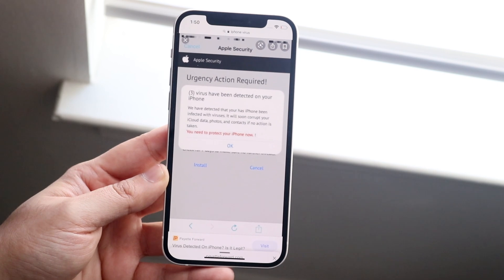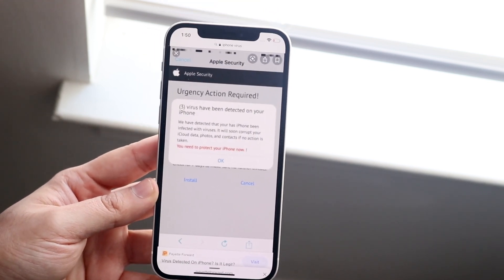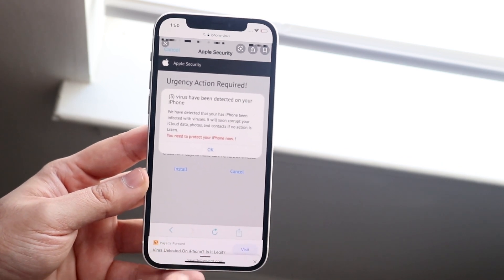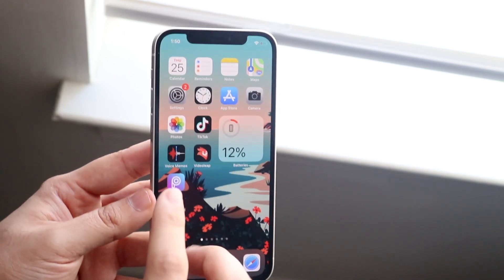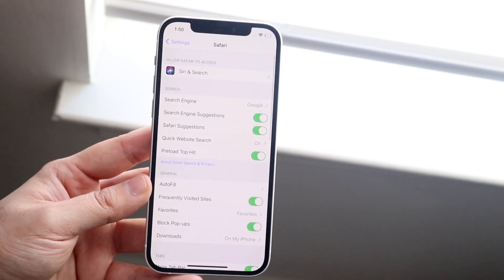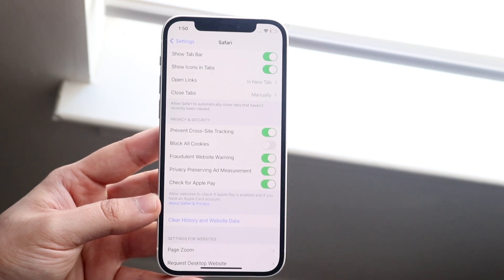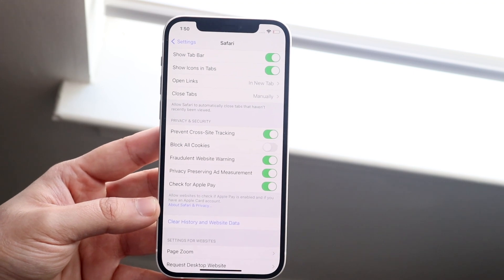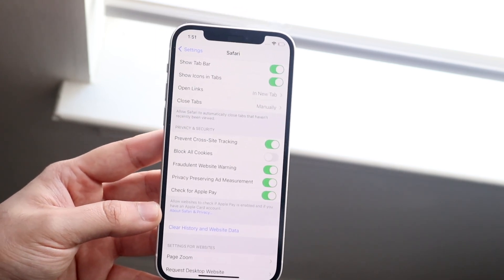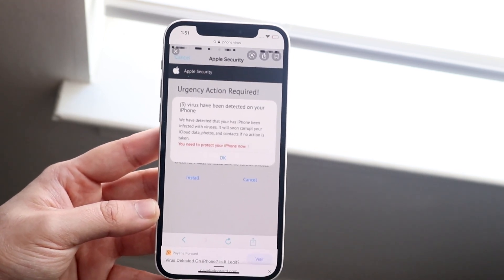If you have some sort of pop-up like this, you do not have a virus. Even if you have 50 of these tabs open, you are probably okay. If you went to a sketchy website and got a pop-up, you're going to be fine. Just to play it safe, what I'd recommend is going into your Settings app, scrolling down to your Safari tab, and then scrolling down until you see 'Clear History and Website Data.' This will delete everything in your Safari browser — not everything off your phone, just your Safari browser. Go ahead and click that, then go back into your browser. If your phone starts acting weird, that's a different story, but typically you're going to be perfectly fine.